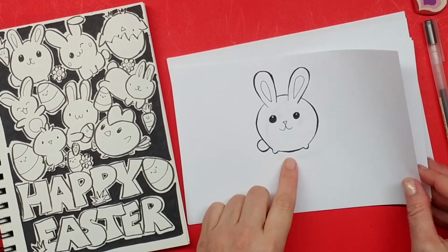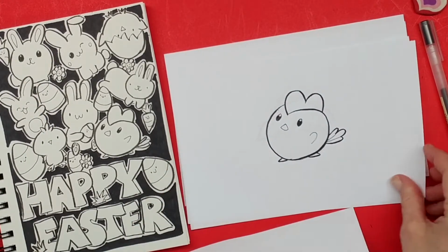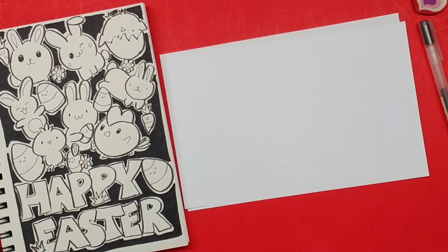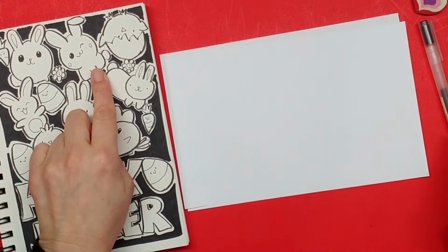Today on DoodleDrawArt, we're drawing cute characters from this Kawaii speed doodle for Easter. So we just drew this little rabbit, and we've drawn this cute little chick, and this cute little chick, and this cute little chick, and now we're going to draw another rabbit. So let's see, I think we'll draw this guy right up here.